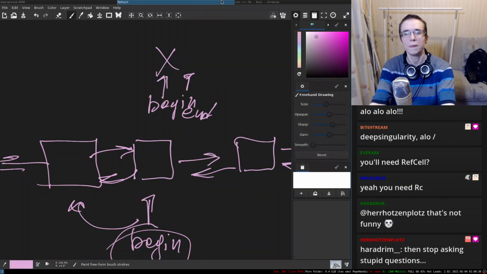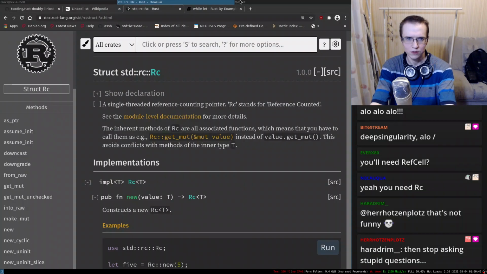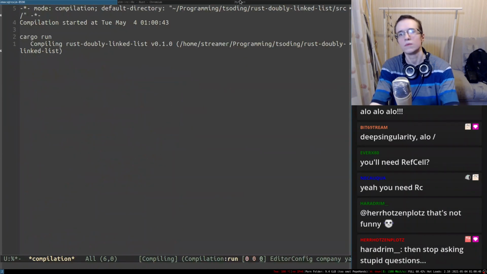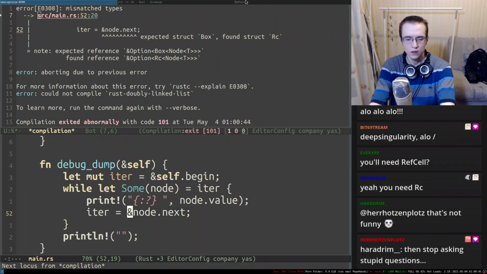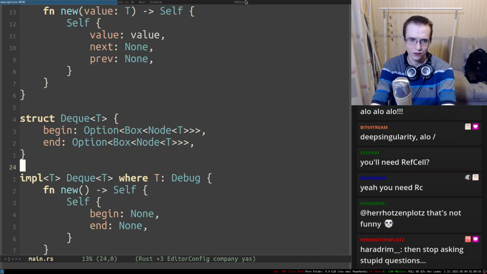RC, right? So we need to do std rc. So I think we don't need boxed anymore. So it's going to be RC, RC. Expected struct box. Okay, so oh yeah, there are other places where we forgot to replace it.